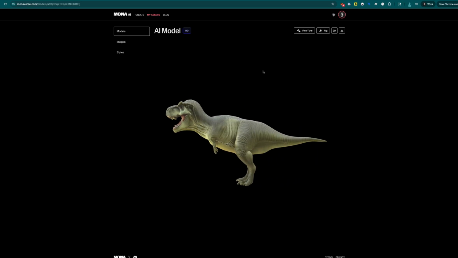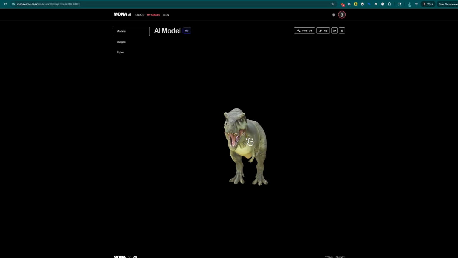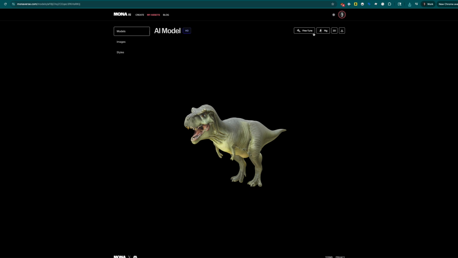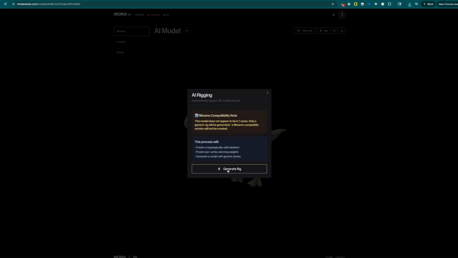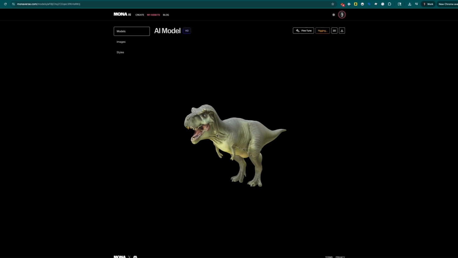What's really cool is we also have rigging features. And so when you're viewing any of your 3D models, if you're making a character, for example, that you want to apply animation to, you can actually click rig, and it will generate a rig for you that you can then bring into any animation software and start applying different animations to. You can download animations from Mixamo, other sources, and apply them really easily. I'm going to close this out and just let it rig in the background. Rigging typically takes about a minute or so. Could be faster, could be shorter, depending on the complexity of the model.